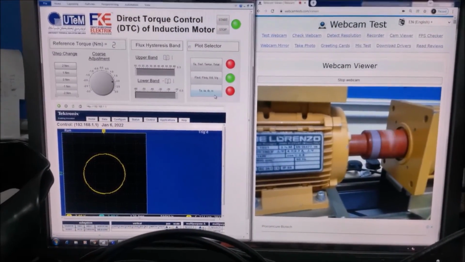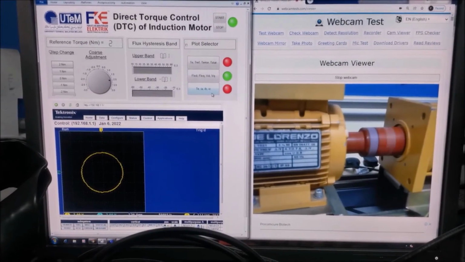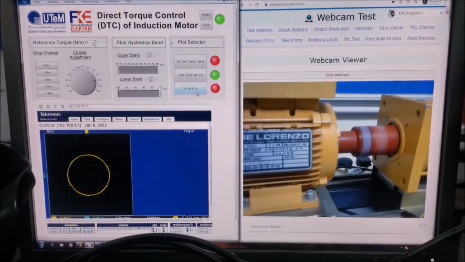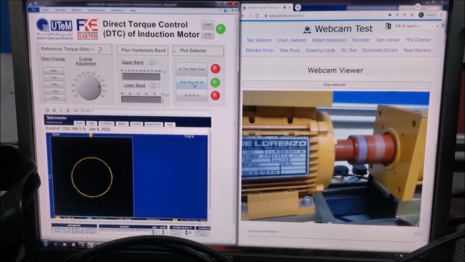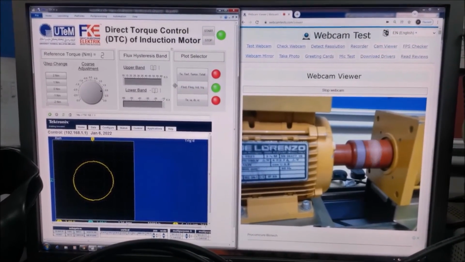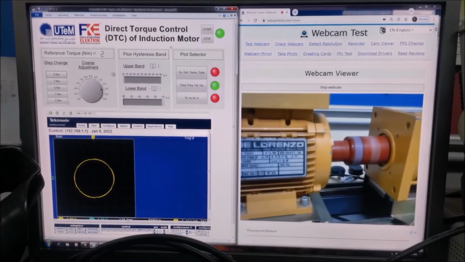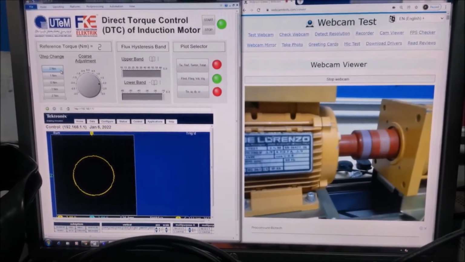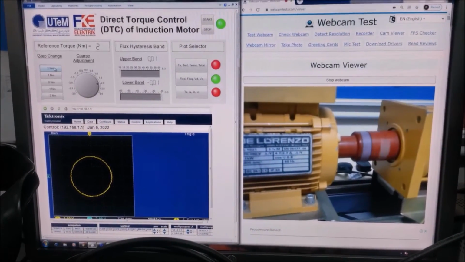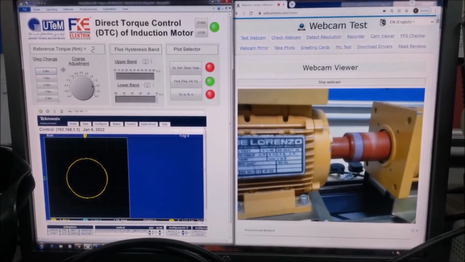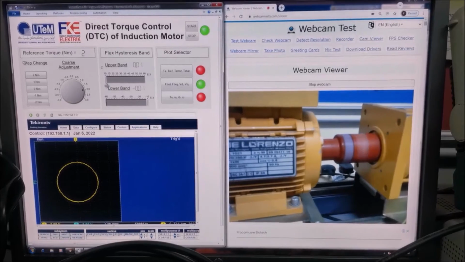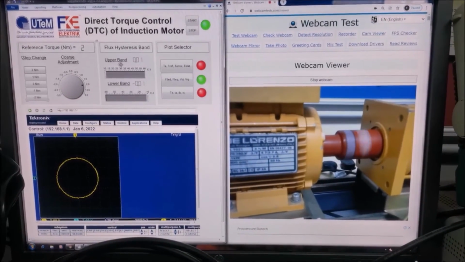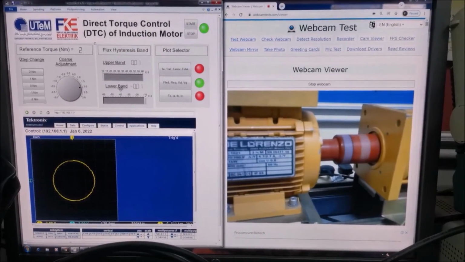Now we are going to explain the second plot, which is about the flux of the motor. We will choose the step change of 2 Newton, and the parameters important for us to adjust are the upper band and lower band.